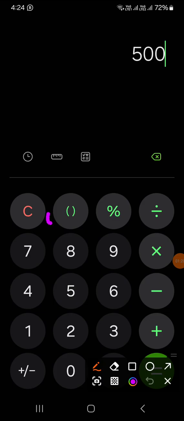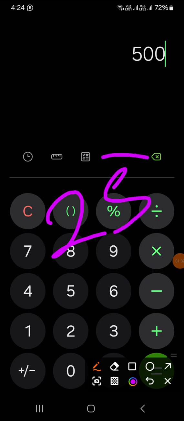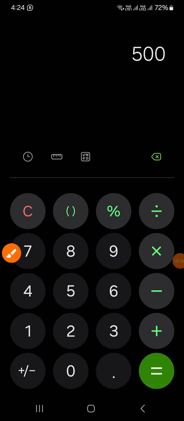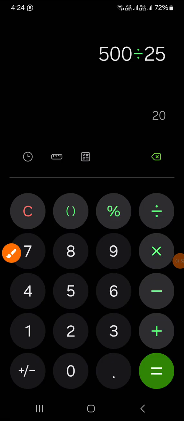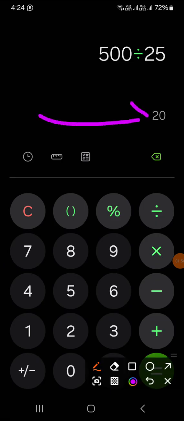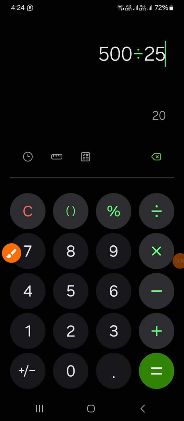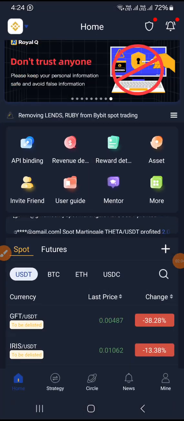Like in the other instance, you said each call you wanted to buy with $25, so you divide that 500 by 25, meaning this money can buy 20 times. We can use these times as our margin calls, so we're going to set each margin call to be buying with $25. Let's try to put it to work here.